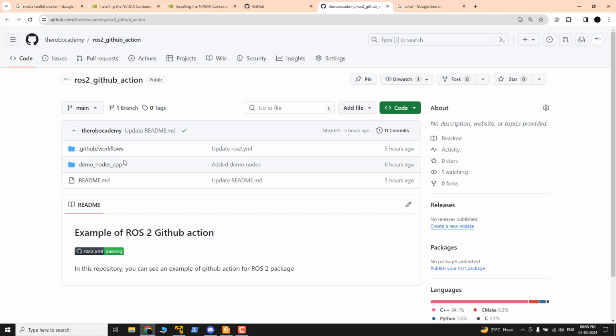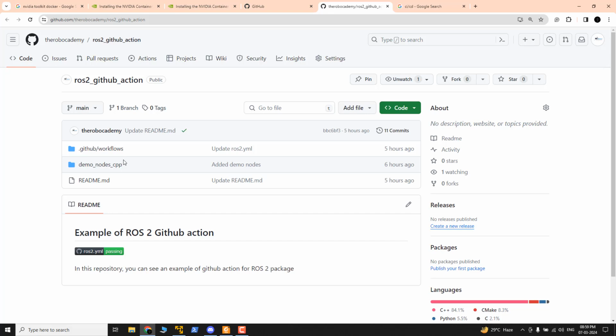I push the code to GitHub. Once you push the code, automatically your package will be building. Your package will build and it will create a report. Whenever you modify your code, the continuous integration or continuous deployment pipeline will ensure your package is working.